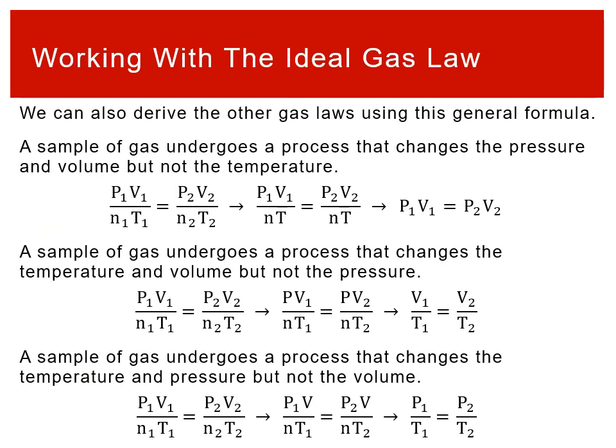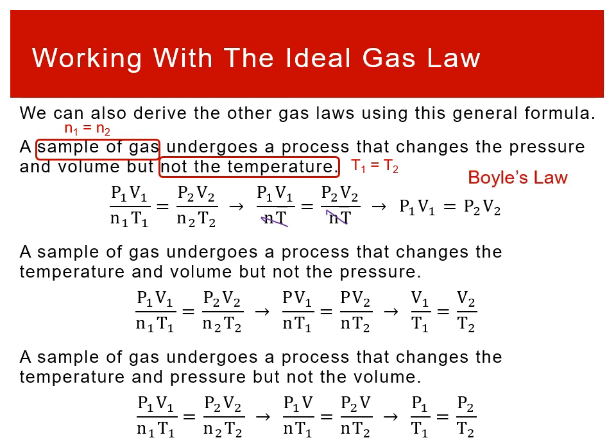So the ideal gas law, this rearrangement that we're using to build up the combined gas law, we can actually use it to come up with any gas law, even the more restrictive ones, Boyle's law and so on. So, for example, a sample of gas, so that would mean your n's are constant, undergoes a process that changes the pressure and volume, but not the temperature. So your 2 T's are also constant, not just that. So now we can see that you end up with nT on both sides, and those can cancel out, and you get Boyle's law, right? So by taking this very general expression that's true for any ideal gas and applying restrictions to it, you can come out with Boyle's law.